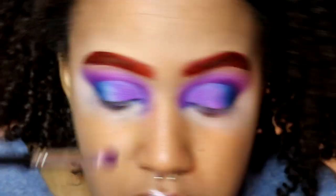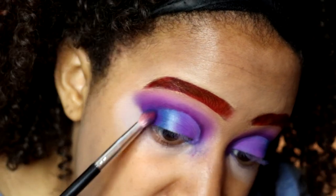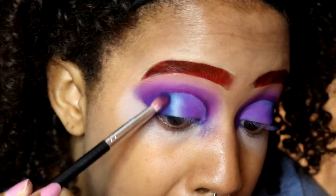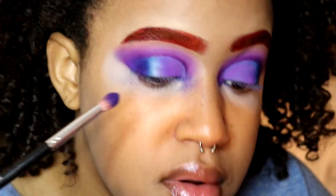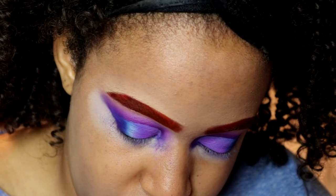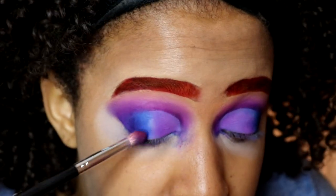This is where things started to take a turn for the worse when I was putting color on my lid. Someone advised me that when working with purple, it helps to lay down a blue base and then the purple on top. So that's what I tried to do, but I still struggled with weird patchiness because of the purple. I just don't know how to apply purple eyeshadow. And I'm sorry for that, but I'll learn eventually.